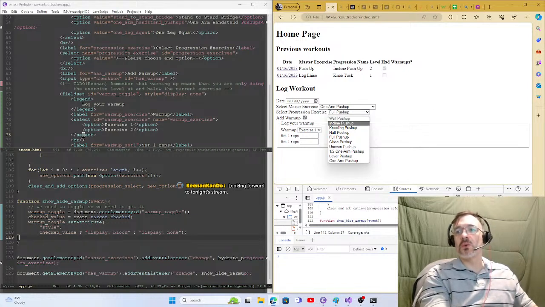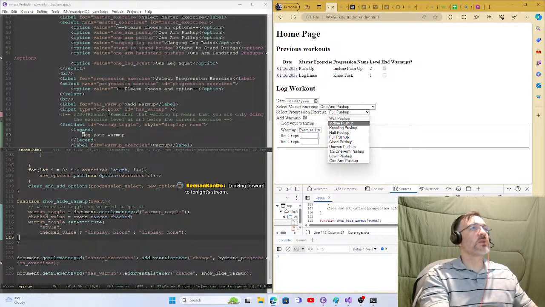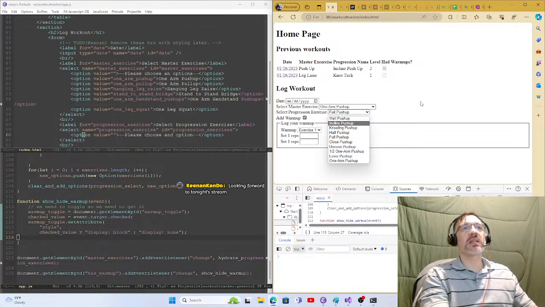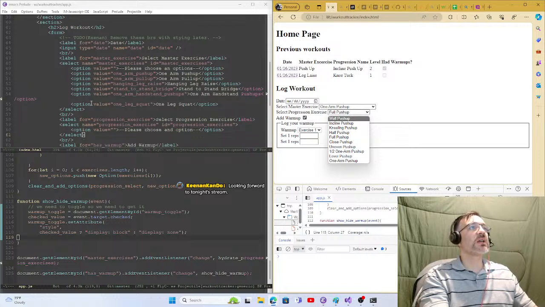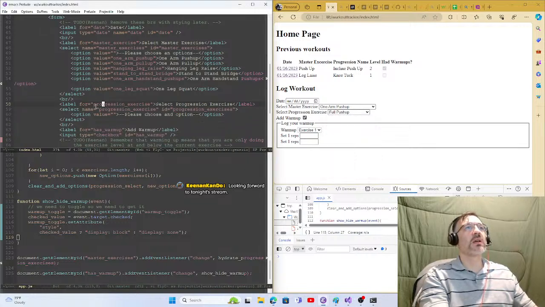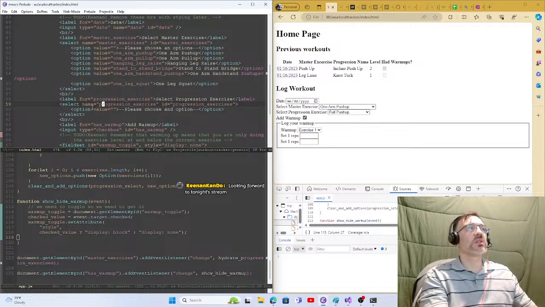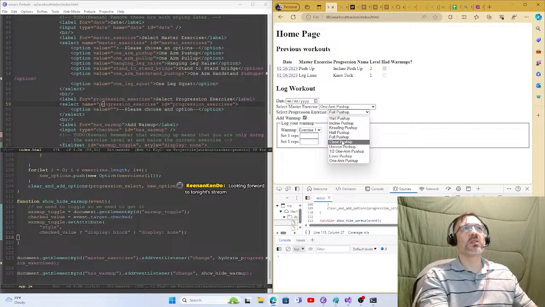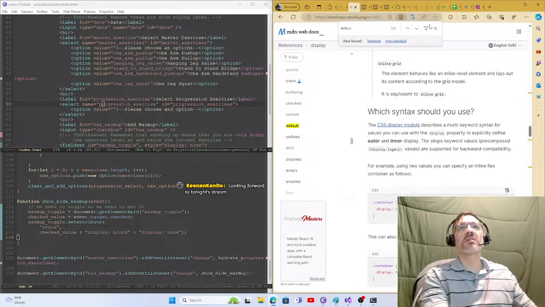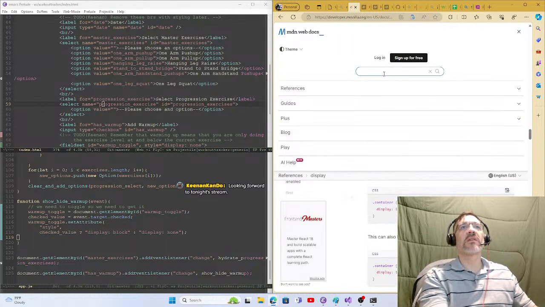So that means that we need to, let's go do that. So, what was that ID again? So that would be the select progression exercise. Okay. And when that changes, when it's selected, what does this change? Oh, what are the different events on the select?